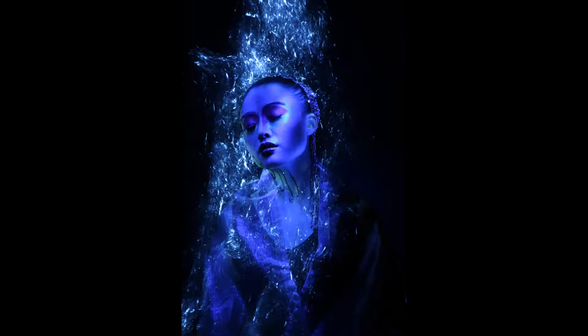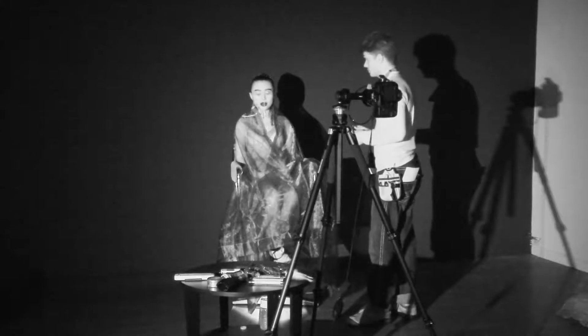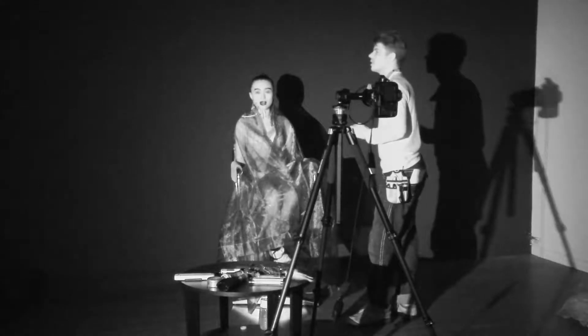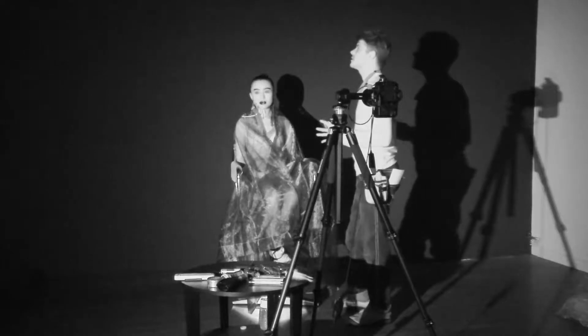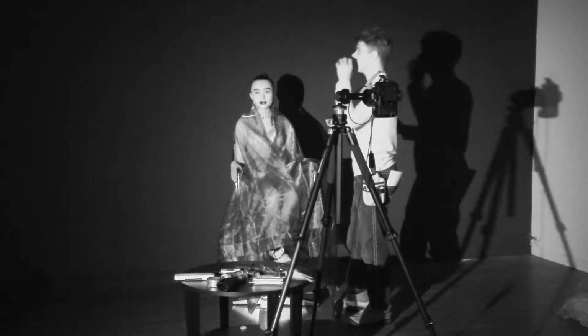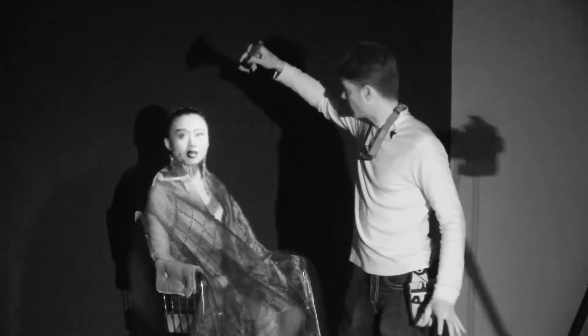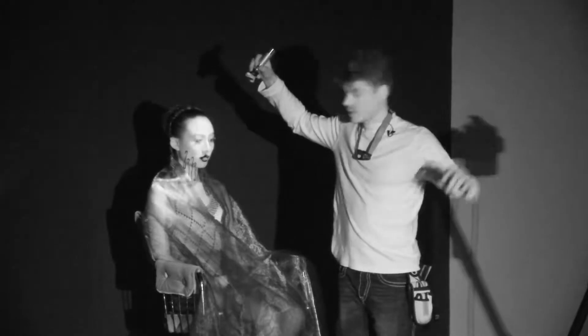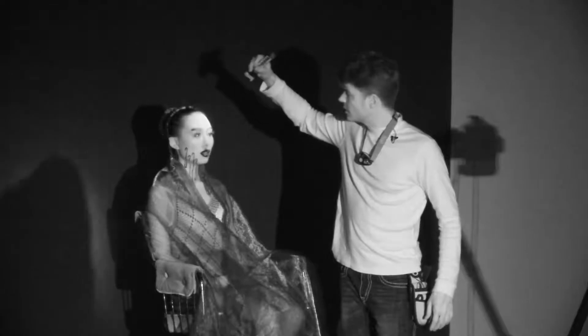And let's do a few more just for fun. And I'll explore a few different movements and a few different expressions and see what comes out. Would you like me to have more neutral expressions or more dramatic expressions? Let's do one where your eyes are opening in an exaggerated way, as wide as you can, as big as you can, yeah. And let's look at the camera this time, where the red light is. Again, higher the chin, and big eyes, yeah.